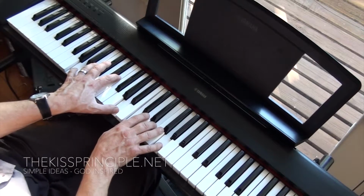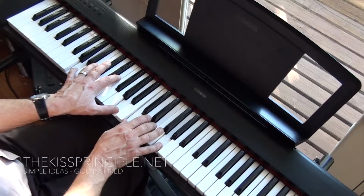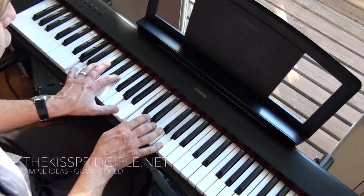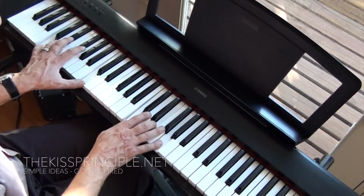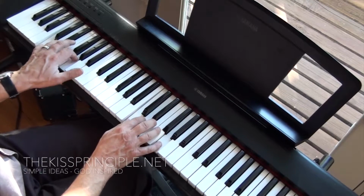Now I'm jumping a little bit ahead of myself. I've actually gone to an A minor 7 chord now. So here's the practical application on how this would work within a chord progression. Let's go back to your C chord. There's your C chord. We start off by playing some sus notes.